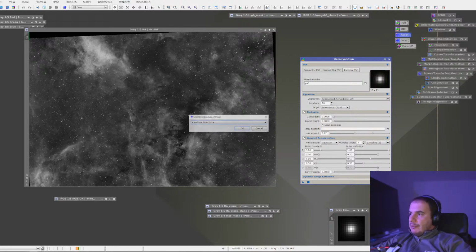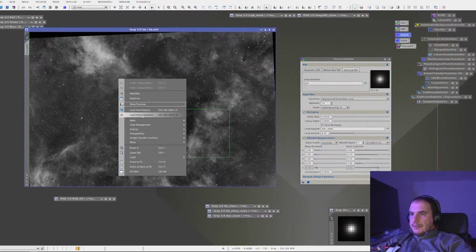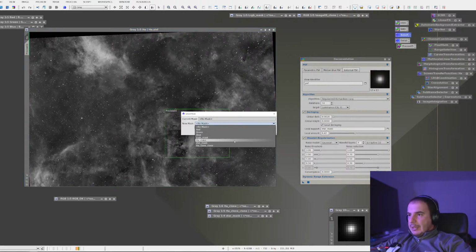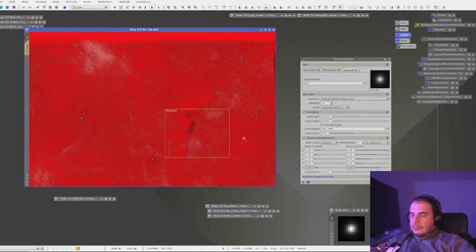And here at the ringing, I am usually good with a value of the global dark around 0.0028. And then as a local support, we will use the star mask, which we created before with StarNet. And that should be okay. Let's make a quick preview to see.